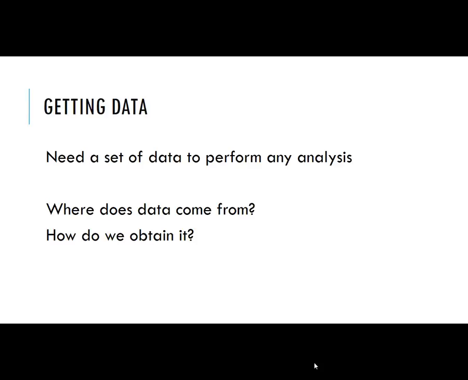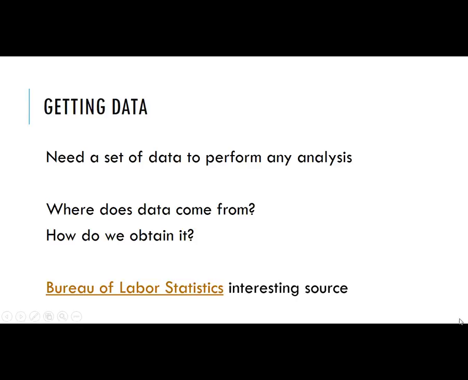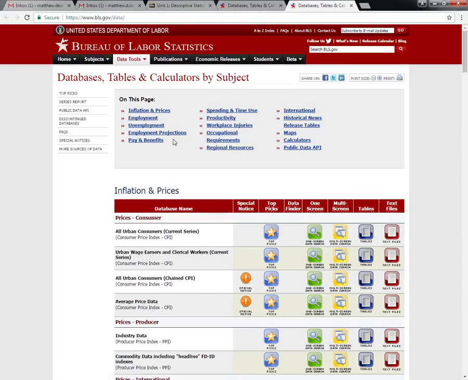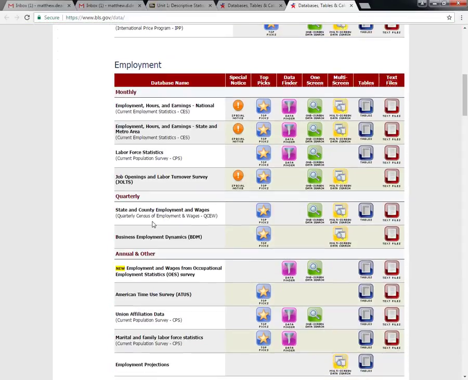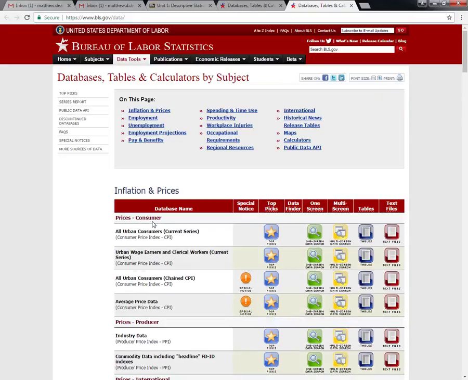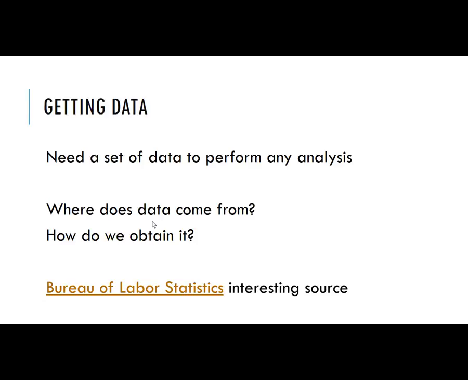There's also places out there that you can get data that would be interesting to study for business or economic research. And one place is the Bureau of Labor Statistics, which gives you all kinds of nice stuff. I have that link, so if I click on that, it brings up this nice Bureau of Labor Statistics site, with all these different employment, inflation, and prices data. That's more economical kind of stuff, but maybe that interests you. So you could always look at that.